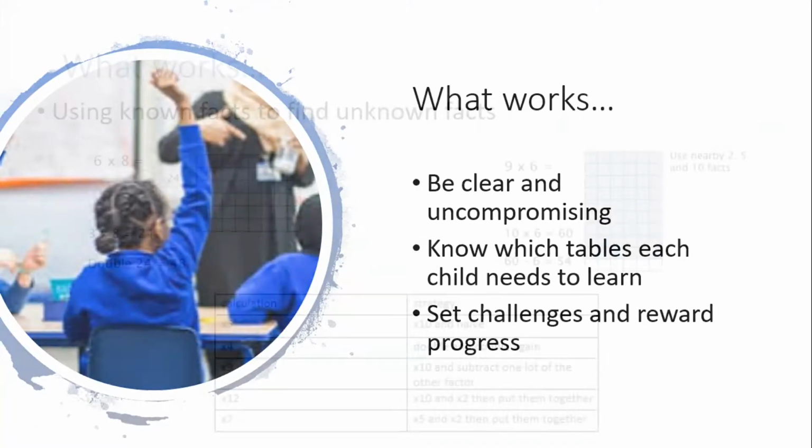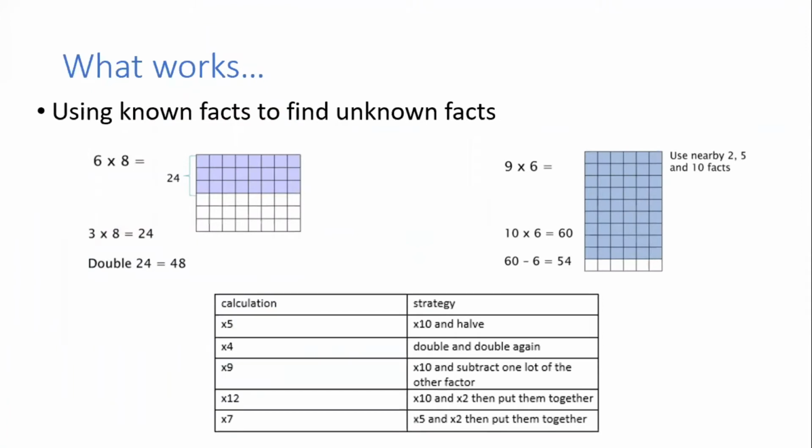Children who have strong number sense will automatically use what they know already to support them to find unknown facts. Developing number sense starts in early years when we ask children to find another way of making 4 and another way and another way. However, as children progress through Key Stage 1 and into Key Stage 2, unfortunately, through the rigid teaching of procedures, children can become fixed on finding the correct way to calculate.